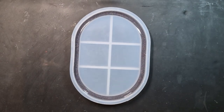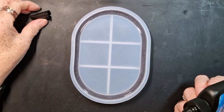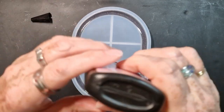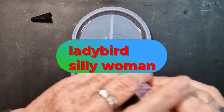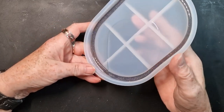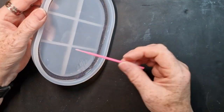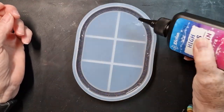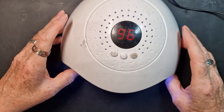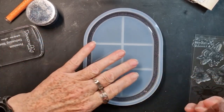Okay, that bit's all dried, so I'm just going to put a thin layer, because I haven't got any quick cure or anything. I'm just going to squirt a lot of UV, give it a wash round so we get a covering. Then I'm going to cure that. Okay, so now that's all cured.